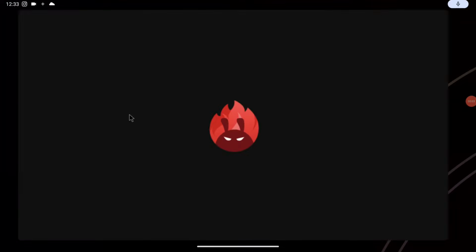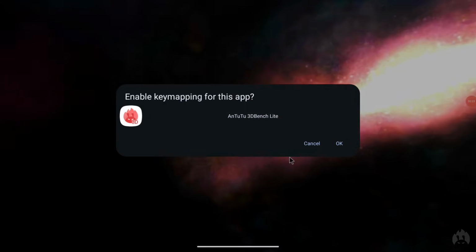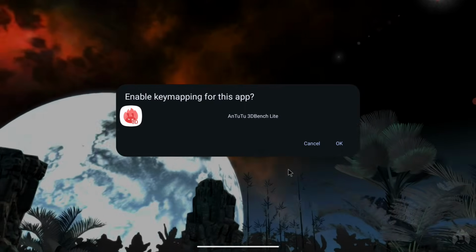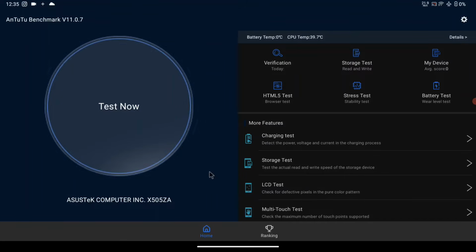I also actually tried running the Antutu Benchmark Lite as this was only supported. It was nice seeing this old graphics benchmark video. This was back during 2015 or 16, I guess. So the test did not complete. Maybe I think it's not an ARM based processor.